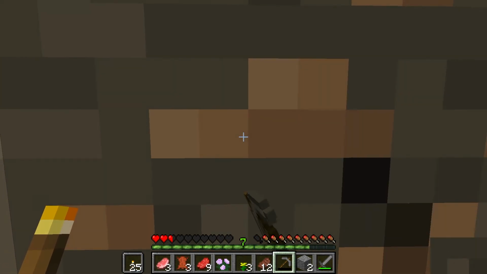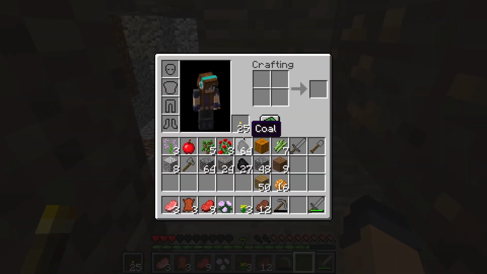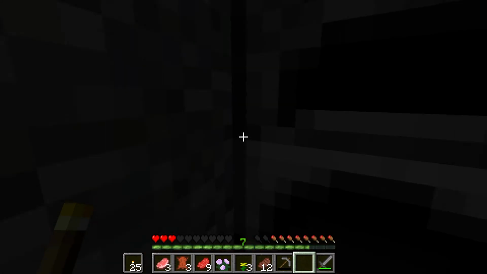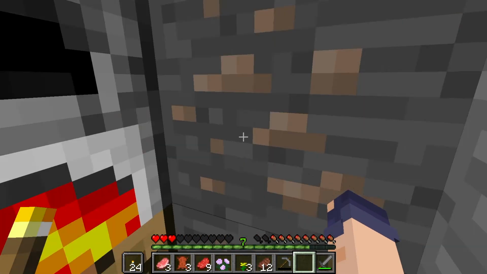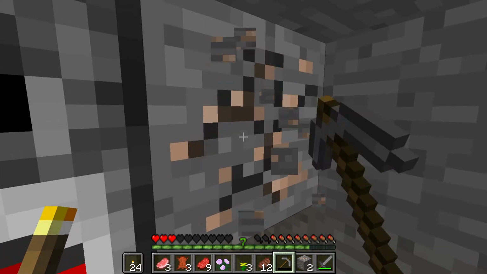Oh, good, I brought wood. Oh! No! Okay, that was, no. Okay, we're making a furnace right now. No, thank you. It's a little dark, okay. Oh my god, I have so much coal, what the heck? Yes, okay. That was terrifying. And not fun.